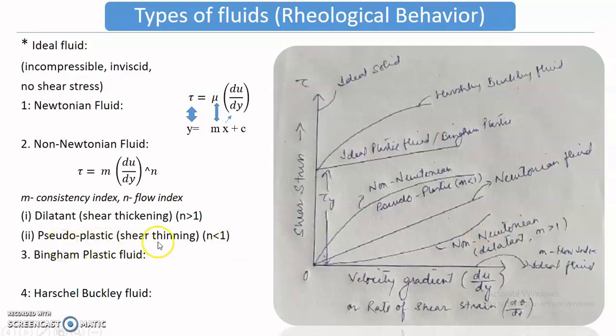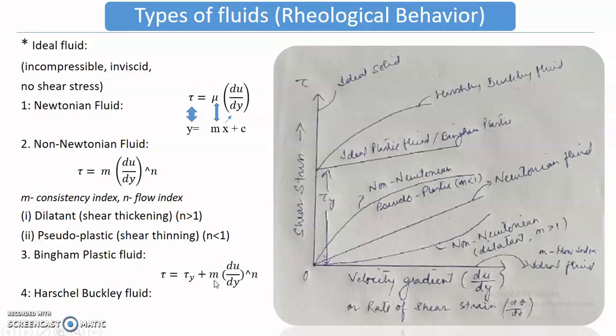Okay, let's see the next one. Pseudoplastic, or shear thinning, means it will be the opposite. When we apply some shear stress to the fluid, the viscosity will decrease. Example, human blood. How do we plot the diagram? It will be something like this curve. When you see the gradient of this one, with the application of shear force the viscosity decreases, and that means n is less than 1.